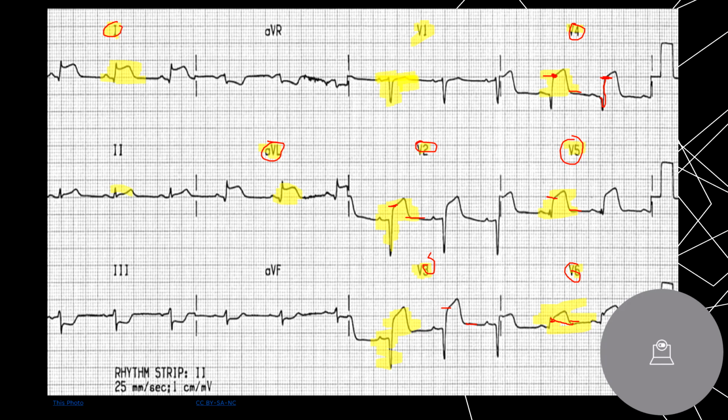How about inferior wall? Looks good. Up, depression. Up, depression. So this is actually not depression. This is going to be reciprocal changes, which is something, again, I'm not going to get into today. We're just looking for STEMIs. That's it. So here I have elevation in septal, anterior, and lateral, right? So according to the cardiologist, what's the worst one? Anterior is. I'm not even going to add septum into this. And lateral. This is an anterior lateral STEMI.